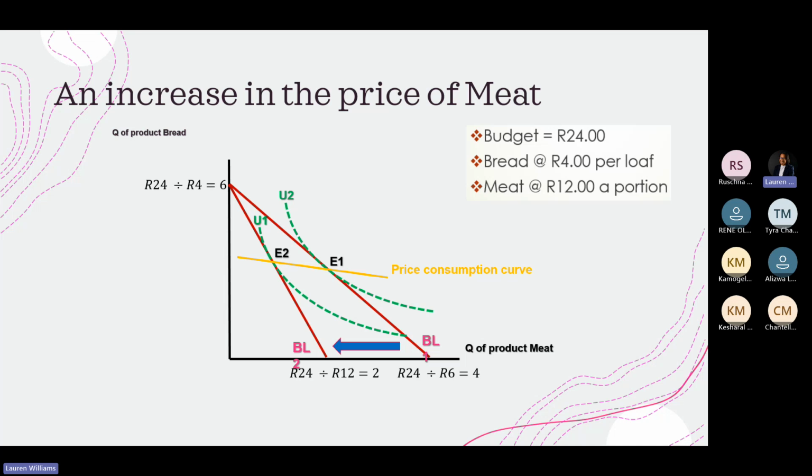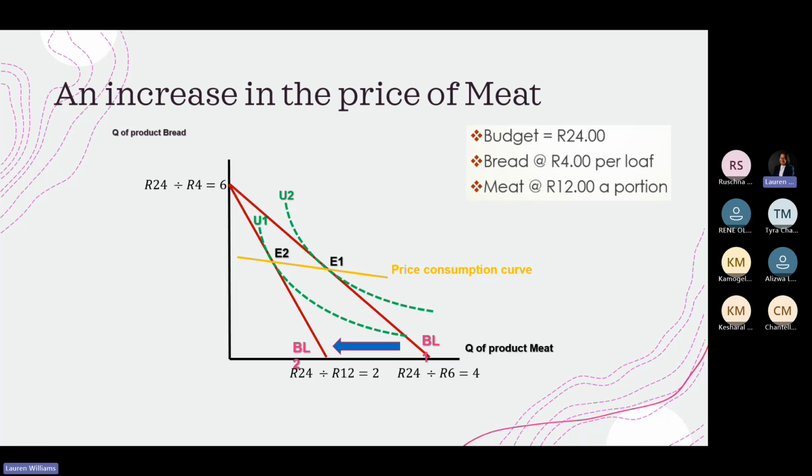Okay. Now, what then happens if the price changes, and that's also what happens in stores. You originally had a budget, you had a grocery list of things you wanted to purchase, but when you got to the store, the price changed. It increased. Okay, so in this example, the price of meat has increased. So if the price of the product increases, but your budget doesn't increase, your budget stays fixed, then we are saying we will be able to consume less of the product. Okay, we can't substitute it out, we'll just consume less.